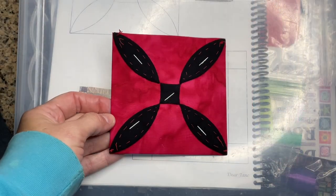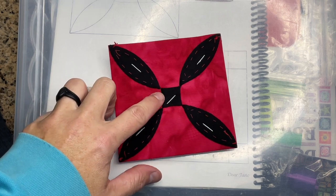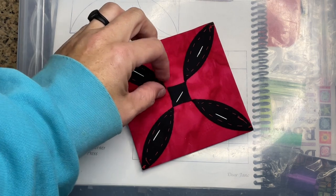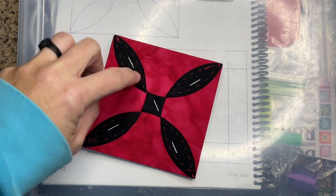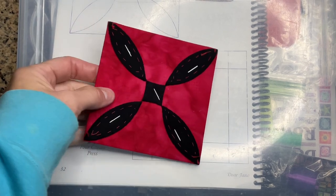So I finished my applique. I made sure that these two were touching, because if you get a gap in there, which there's a little gap in here, it'll look weird and it'll look disjointed. So I did actually do a stitch around the point of this and the point of this to pull them together. So that really did help that look.